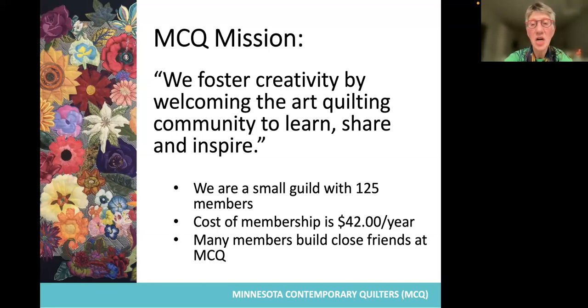And again, as we've been talking about, as you know too with your organization, it's just a great opportunity to build close friends with each other when we're part of these organizations. We can just be so blessed to have this in common and have opportunities to get together and share our passions with each other like we do.